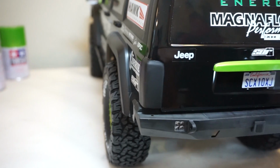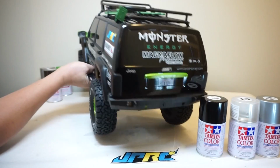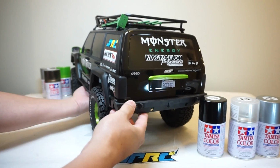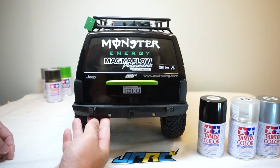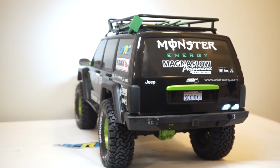Now in the rear, I have also blacked out the tail light because, like I mentioned in the unboxing video, I didn't really like the stock sticker that comes with it. Those decals were kind of cheesy, so doing it this way, it not only looks badass but also gives you that extra scale factor of a trail rig.